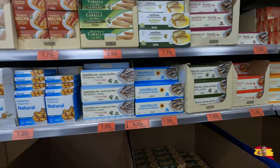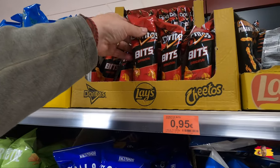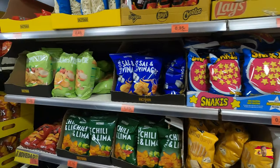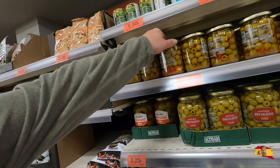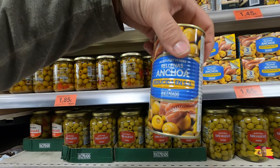Look at this — 2.20, not bad at all. Your nuts are kind of pricey here. But we like these Dorito bits and bites — me and Enzo go nuts for these. Where's the Lays and Ruffles? They don't have Ruffles here. Spain is known for olives — 1.85 for a little jar. Anchovies and olives, 1.20 — wow.